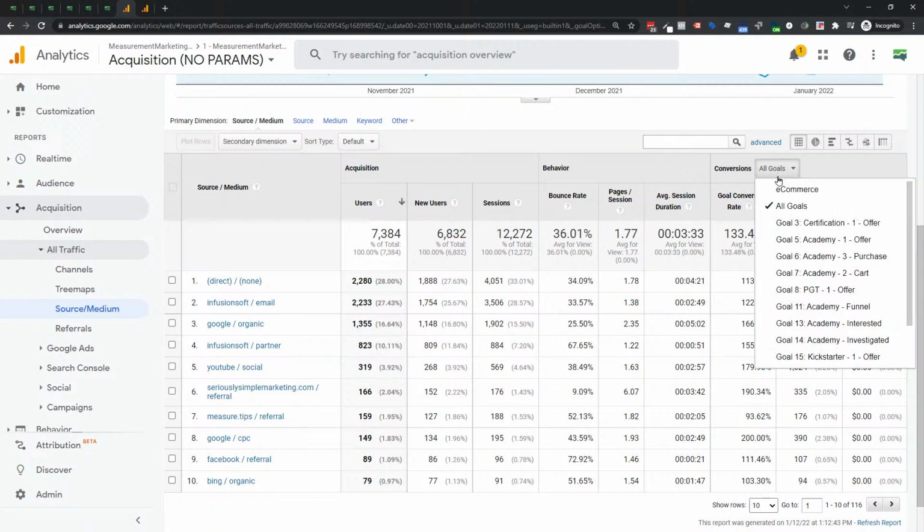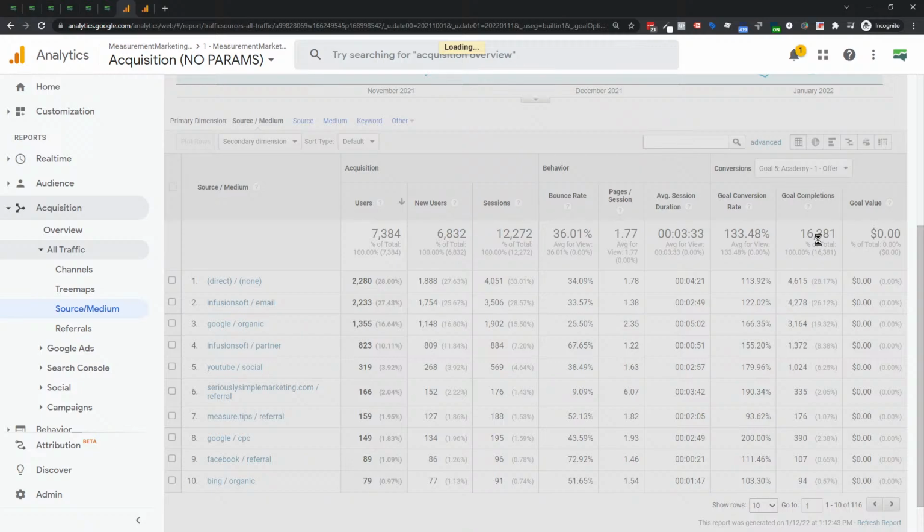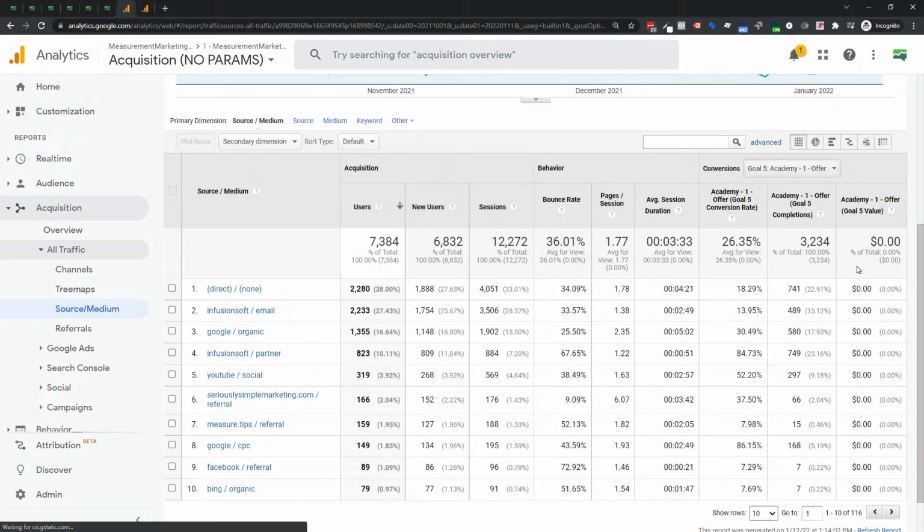So meaning creating what we call ACE goals. In our case, it's the Academy page. I can flip this to the Academy page and I can see which traffic sources are good at making people aware of the Academy. Not getting them to buy. That's not the point of this goal. This goal is, are they aware that there's even a thing called the Academy? And we fire this goal whenever somebody loads the Academy page.